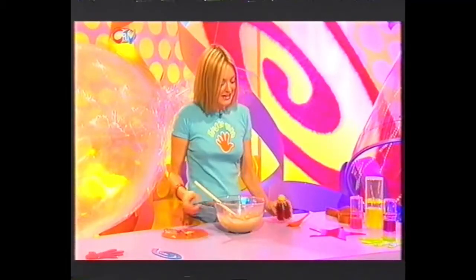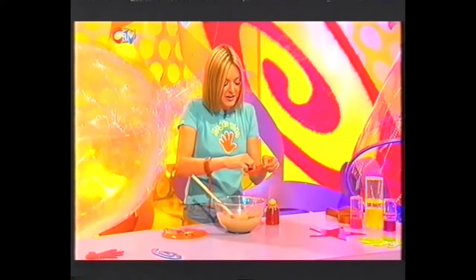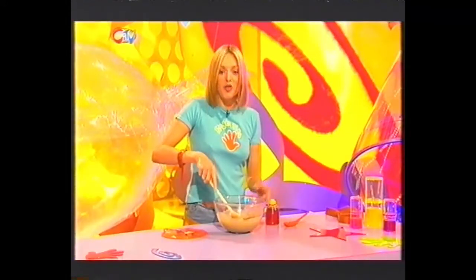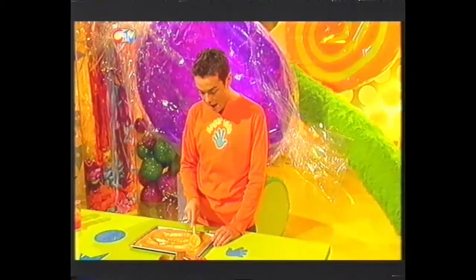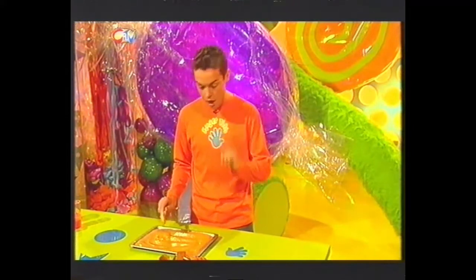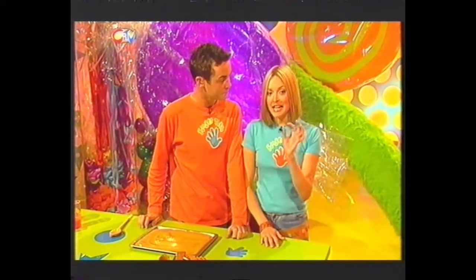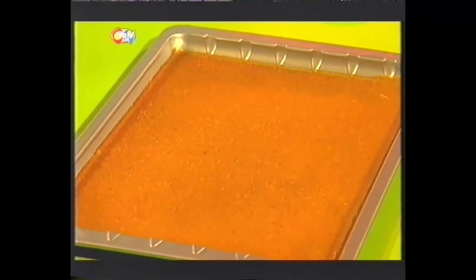Then just taste it to test it out. I think a bit of honey is needed — so add a bit of honey to make it sweeter. And how about a pinch of cinnamon to give it a nice flavour. Then stir the whole thing up. Spread it out onto a baking tray as evenly as possible. When you're happy with it, leave it to dry. This can take a while, but you can speed it up by popping it into your oven overnight at its lowest possible heat. Leave your oven door open just a little bit so some of the moisture can escape. Then leave it for another couple of days in a warm place so it can dry out some more.